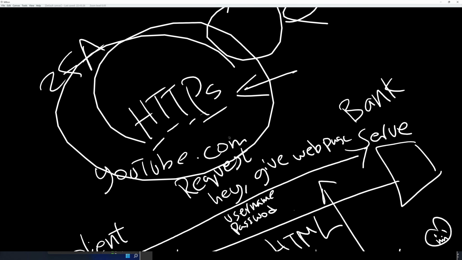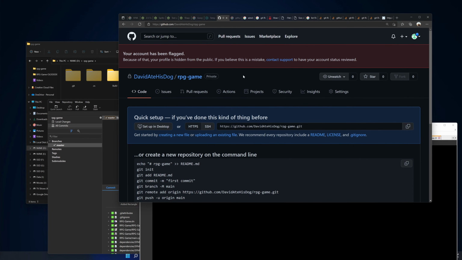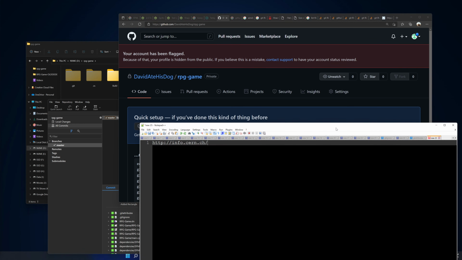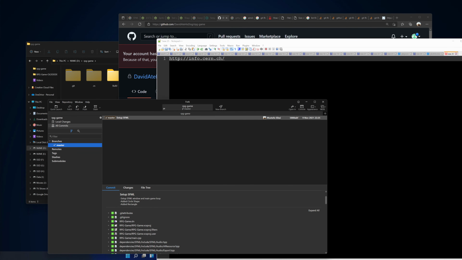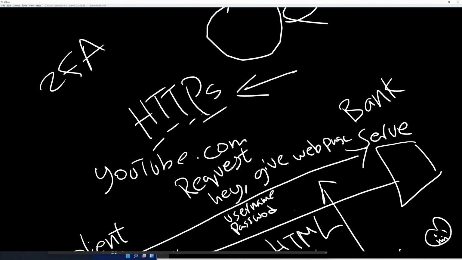So with HTTPS, you have to write your username and password, and it's really annoying. So instead of doing that, we're going to use something called SSH. And SSH doesn't rely on username and password. It relies on two things: a private key and a public key. All right. So now the question is, what is a private and a public key? Well, I'm so glad you asked.